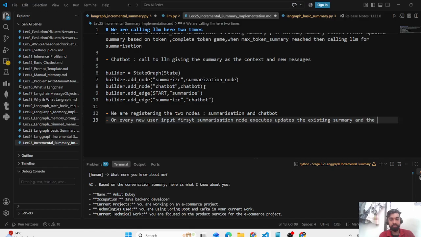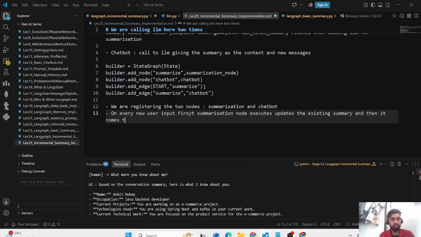Then the request comes to the chatbot node, which takes the summary as the context and gives a relevant output.